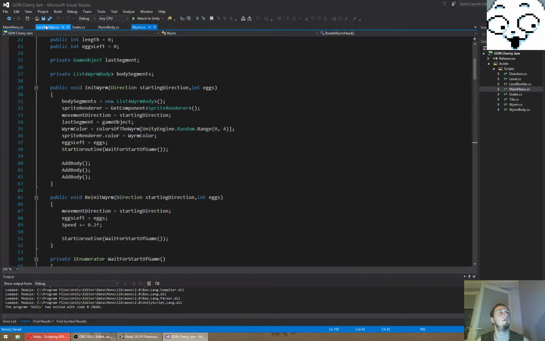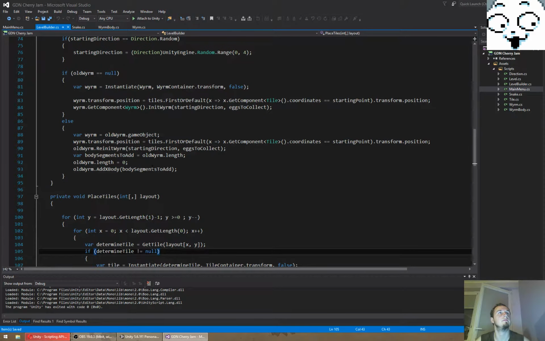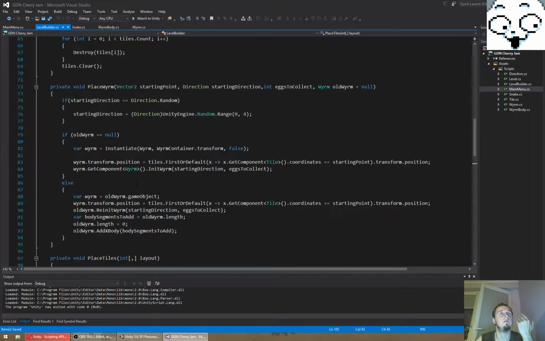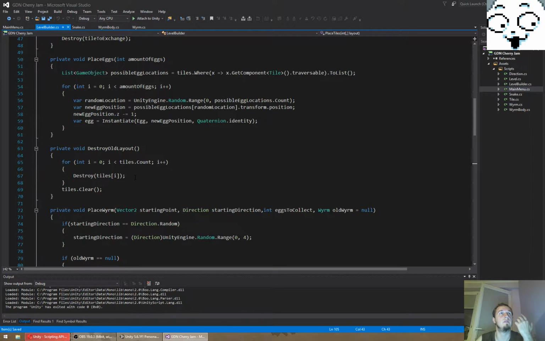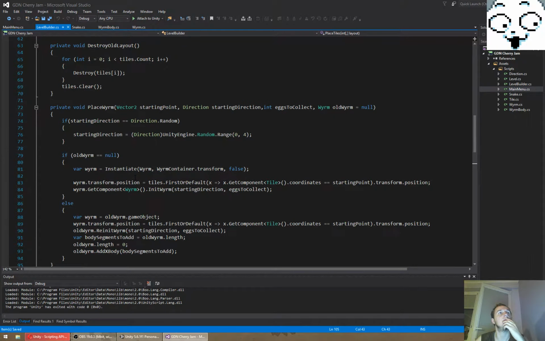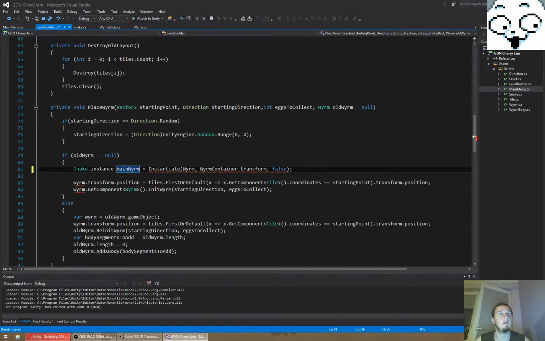And now the level builder, the only thing it has to do is to assign this worm to this place. Right here. So snake dot instance dot worm. Save.